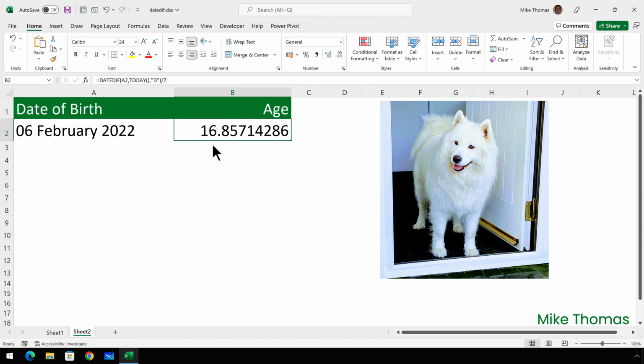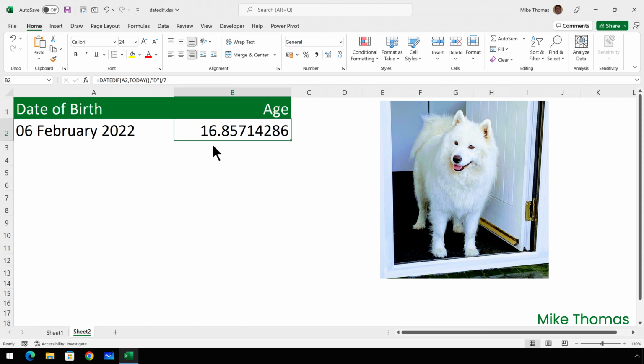So what was the 16th of January 1900? Well, every day in Excel is given a unique number called a serial number, and it represents the number of days from the 1st of January 1900, because that is the first day that Excel recognises. So the 16th of January 1900 is in effect day 16. So all it had done is taken 16.857, which is the result of my formula, and formatted it as a date. And then I had to remove the date formatting.